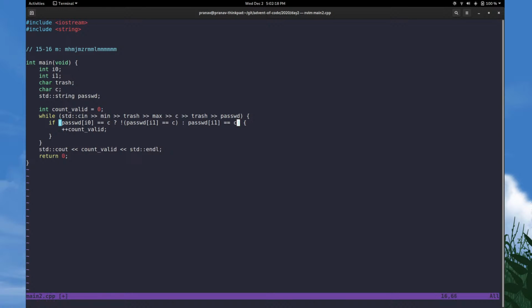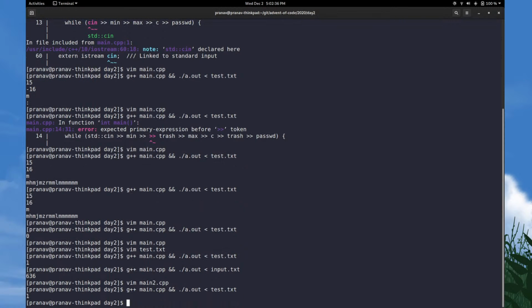I think that works. So if the first is a match, we want to make sure that the second one isn't a match. But if the first one isn't a match, then we want to check to see if the second is a match. And so I like that one.